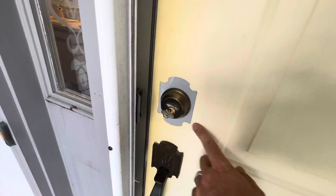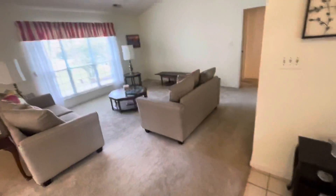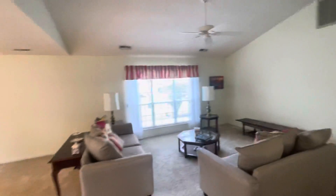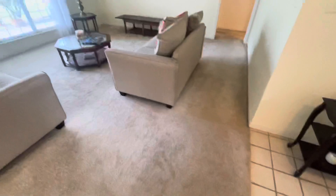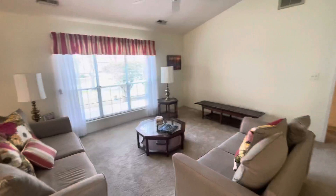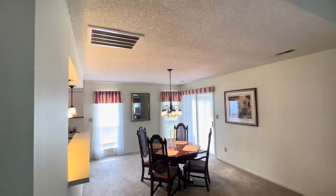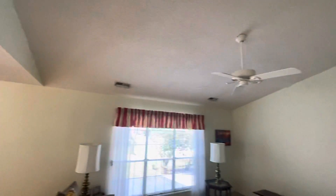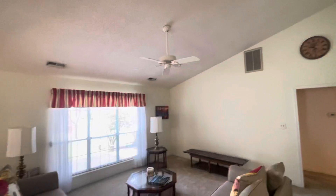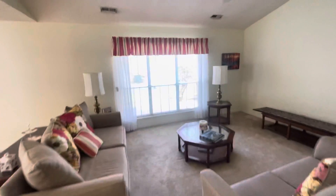It looks like they did replace this top block, so this needs to be repainted around it — minor things. I would say 'original' is the word I'd use for this home overall. You have carpet throughout. The people who lived here were pretty clean, just didn't do much updating. Over to the left you have a little dining room area, definitely can fit a larger dining table. There are popcorn ceilings and very little light — most of the ceiling fans in this unit don't have lights attached. This would be your living room; looks like they enjoyed looking outside.